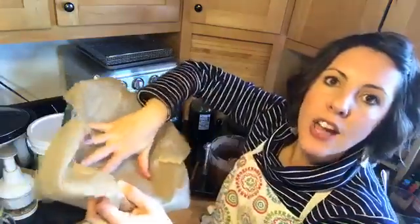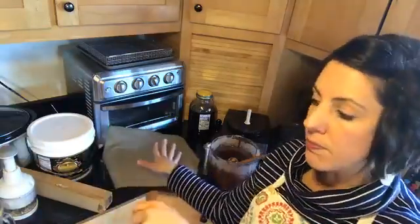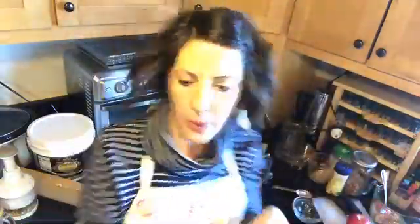So anyway, then you just press the parchment paper in and scoop your fudge into the dish with the parchment paper. Spread it out. I like to use a rubber spatula usually, or you can use the back of a spoon, whatever. Kind of even it out. And then I have, where did they go? I have some chopped nuts here. I had some walnuts, I think, and I added some almonds.